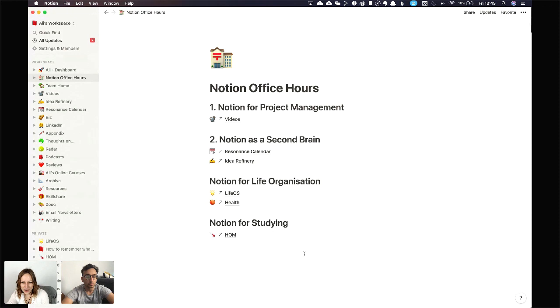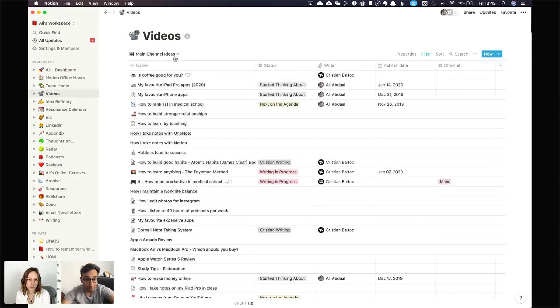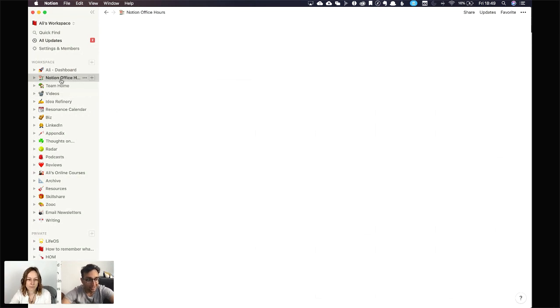Is there a way to embed your Google Calendar without having to make it public to everyone? I think you can embed your calendar, but you do have to make it public, so I don't think there's a way around that. Notion's calendaring system is just not really there. So any time sensitive stuff, I just use Google Calendar for that. I don't even try to work that into my space. I know you don't seem to have Notion as a calendar at all. I think its calendar view is useful if you like looking at stuff in calendar format, but it's not a calendar replacement, and it shouldn't be.